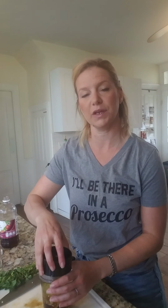So the last thing that we're going to add is parsley. But I like to get this chopped up first, because if you put the parsley in now when you're blending up all the ginger and the garlic, the sauce turns green. It doesn't matter. It doesn't taste any different, but I just prefer it to look a little different than that. So I'm going to real quick give this a zip.